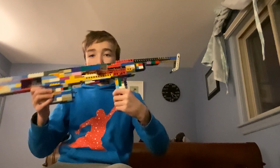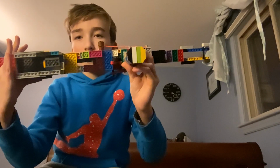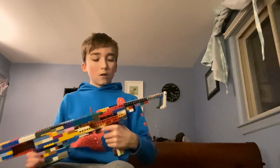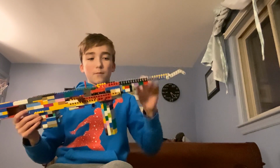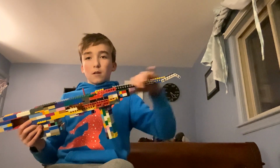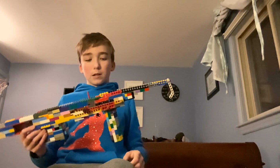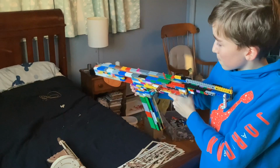And now we have the handle. I tried a new style handle, and it's really, really comfortable. It's more of a circular shape as opposed to a box shape, and those aren't very comfortable compared to this. And then we have the stock, which is foldable, kind of like pump action, like a Sten Mark II or something like that. It's not really anything except a stock stopper to prevent it from going any farther than it does. So that's the overview, and now let's go to the firing demo.